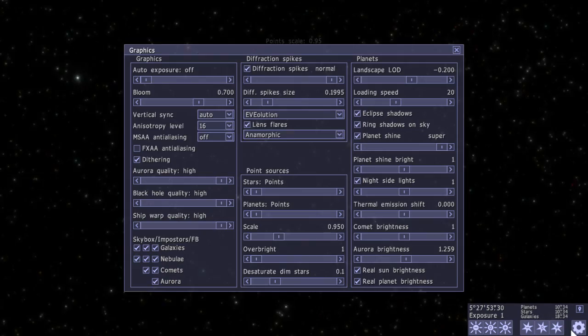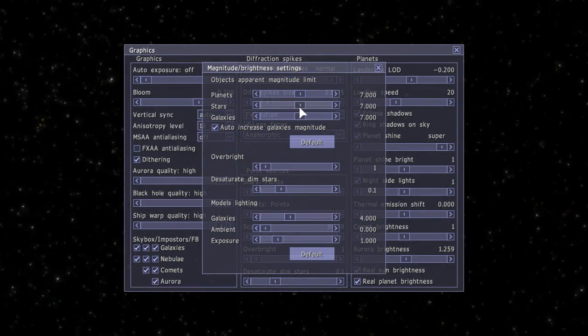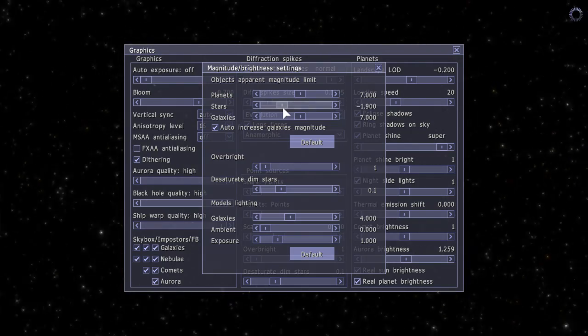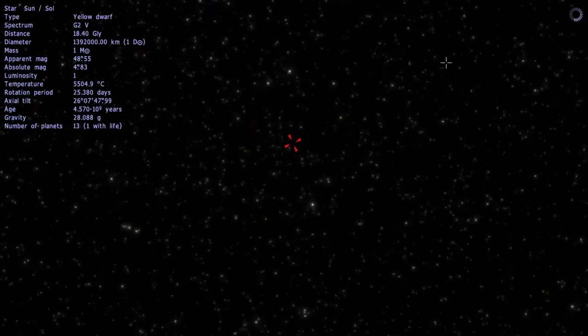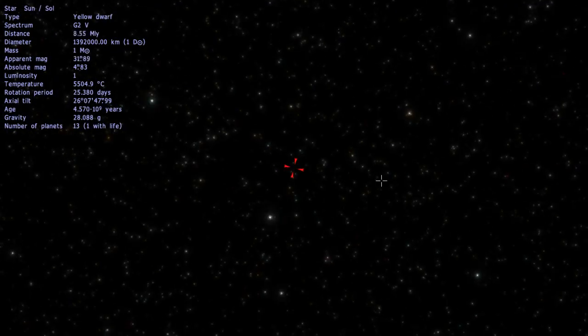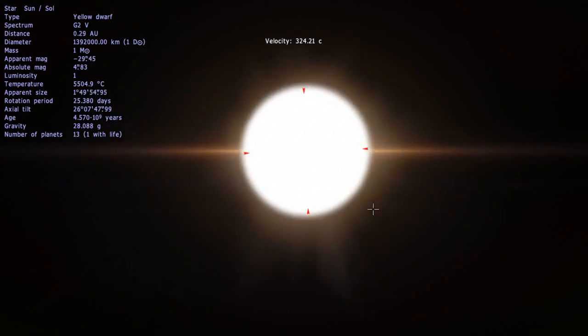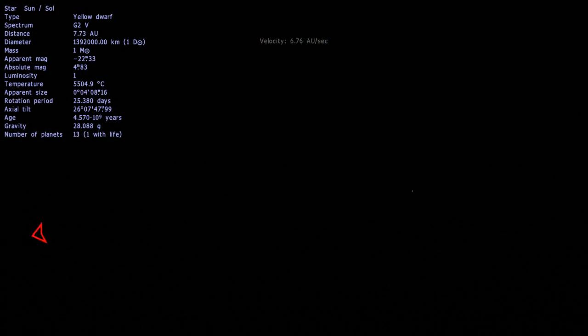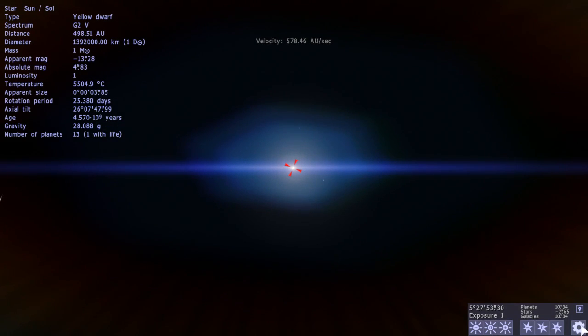Also, what you can do to increase performance for those who have performance issues in the game is just turn down the star magnitude significantly, and then when you go into a galaxy, it'll perform a lot better. Let me just go ahead and get the sun selected here. Press the S key so I'm not flying away constantly. And yeah, basically this will run great. You can't really see many stars in the sky. In fact, all we're really seeing is planets because I turned it down that much.